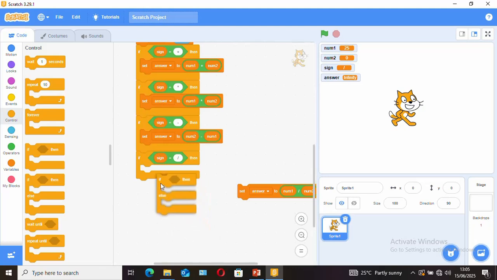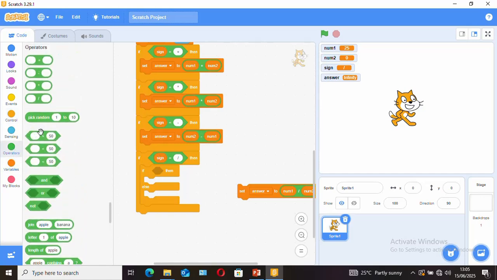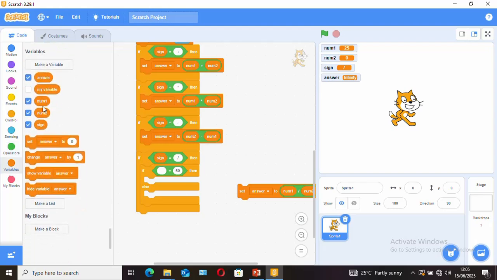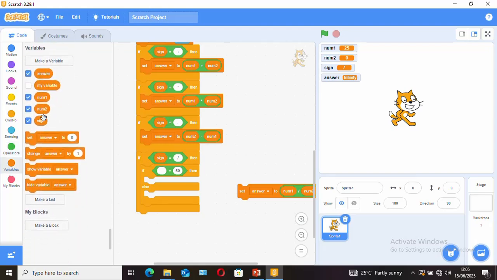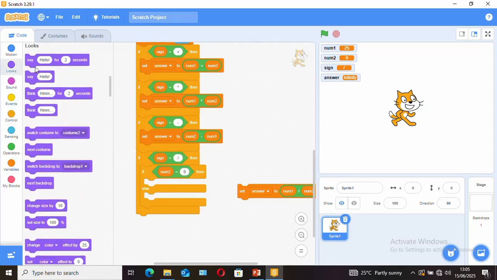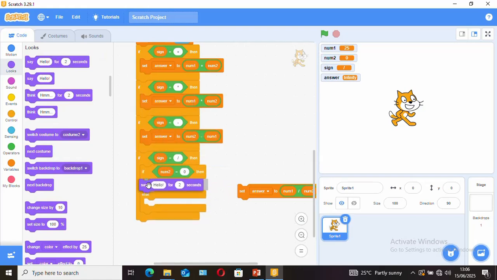So with this one, we are going to take this block away, and put this one in between here. So the first thing, you check with the operator, and you put it here, and what we are checking is if num2, the number 2 that you are entering, is it a 0? So if it is a 0, then you are supposed to give out a statement. You're supposed to tell the user, so you can say whatever message you want to put. So this then can be error.